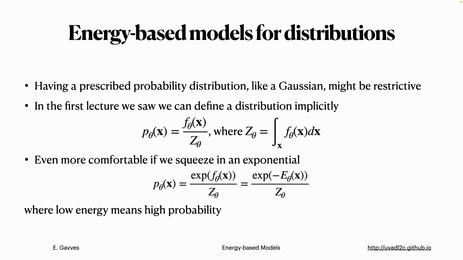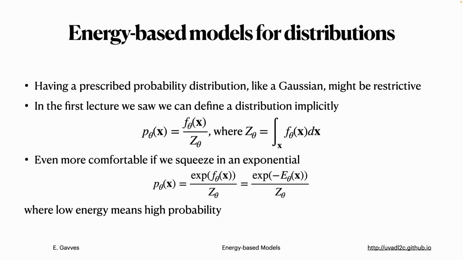However, we can capture much more complex densities by having an energy-based definition, where we have a function f in the numerator, and we can simply convert this into a probability density function by normalizing it with a constant Z, where Z is just an integrated version of the function. So you take the function, you integrate it out over all your possible inputs, and then this function is guaranteed to look like a probability density function. Do you remember this?